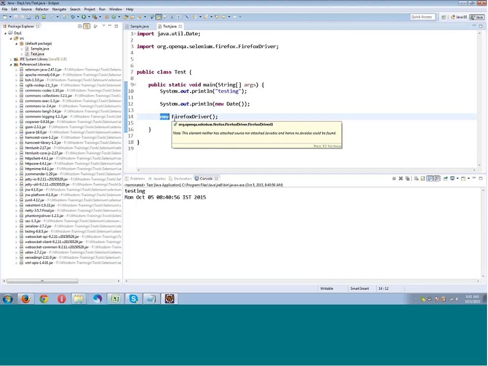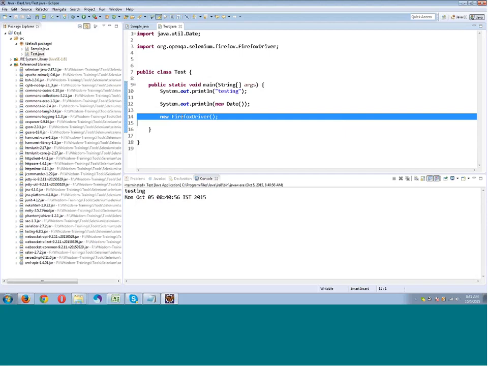What I want to tell you primarily is that don't try to directly work on Selenium. Learn OOPS first. And secondly, everything in Selenium is inbuilt. It's not rocket science. I am using this inbuilt Firefox driver class.